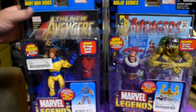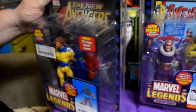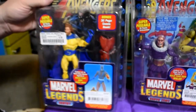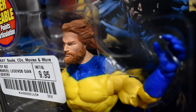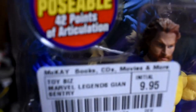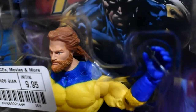And I got these two because they were also cheaper. I mean, this was $9.95, and that's a really good base body for all sorts of things you could do with that. I've thought about if I could get a better head for it, I might make a... what is that anime guy? Oh man, now my brain is not working. That's okay. But anyway, that's a really good base body for just about anything I'd want to do with it. And he's yellow, so he's already the color of the anime figure I was thinking about making, because he wears yellow and red and he has a cape and stuff like that. One Punch Man, yes, thank you. But I'd have to have a completely different head for it. That's what I was thinking about doing with that. That's why I got him.